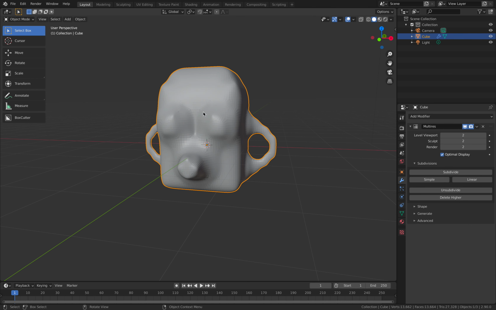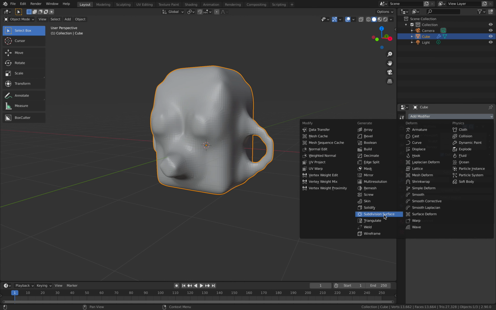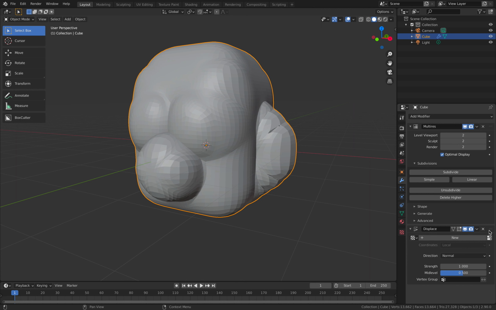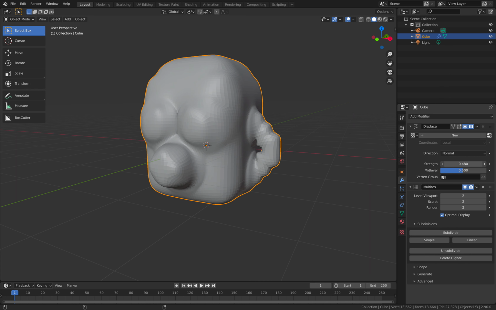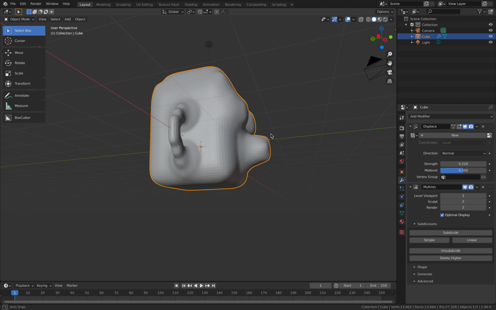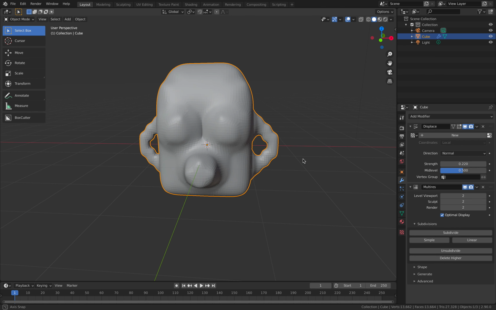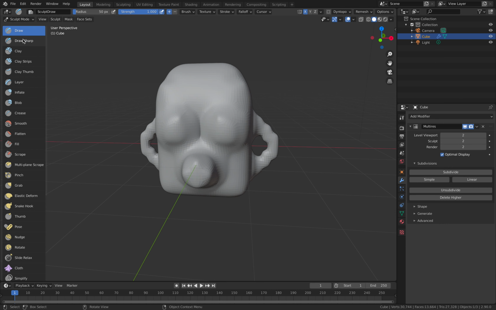So we actually have a character here, right? Okay, this part is too thin, so I can have a displace modifier and just put it up there before the multi-res, and I can make it a little bit fatter for me so I can sculpt. I have more room to sculpt. Just gonna apply this, Command A. So file, save. Don't apply this because we're gonna use it inside sculpt mode.